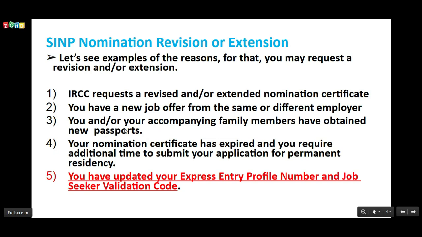The third reason is that either you or your accompanying family members have obtained new passports. The fourth reason is your nomination certificate has expired and you require additional time to submit your permanent residency application. It means you have not submitted your permanent residency file within the 6 months of your SINP nomination, and now it is expired and you want to submit a new one.